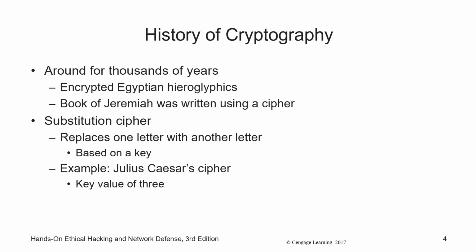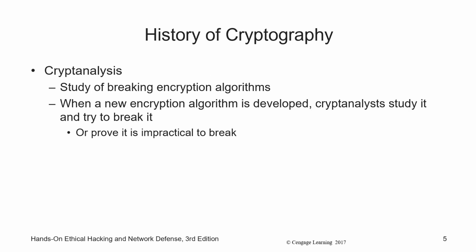Looking at keys, essentially, the concept of a key is to unlock something. A key is used to both encrypt and decrypt text. Cryptanalysis is the study of breaking encryption algorithms. Every time a new algorithm is developed, it's studied to see how difficult it is to break it. Essentially, everything can be broken.